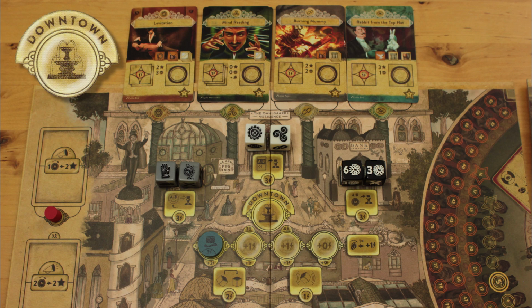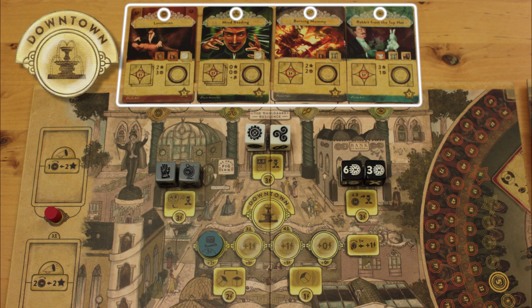When you're downtown, you can learn a trick, hire a character, take money out from the bank, or mess around with the dice. To learn a trick from creepy old Dalgard, spend 3 action points and take one of the trick cards if its category icon matches one of these dice faces.